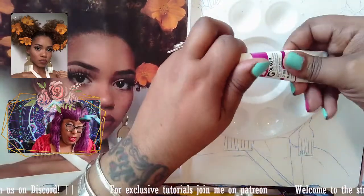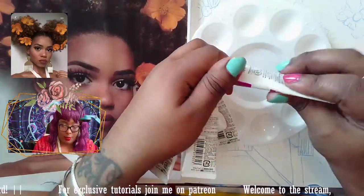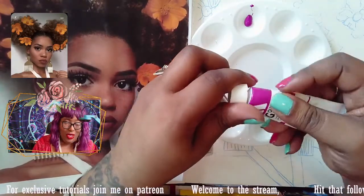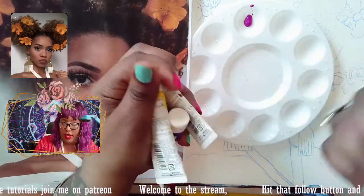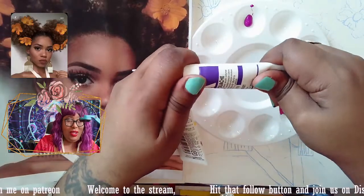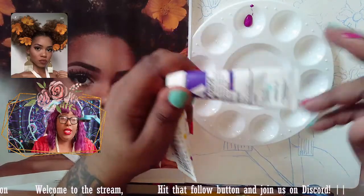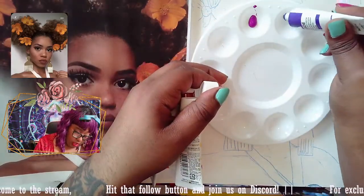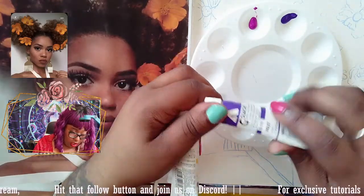So let's put some of this out, and then it's good to have a separate mixing palette off to the side. We're gonna put just a little bit, and you only need a little bit. Again, I use the same 4 colors of paint to do my portrait because you can mix so many different types of skin tones with just a few colors. You really don't need a lot, for real.